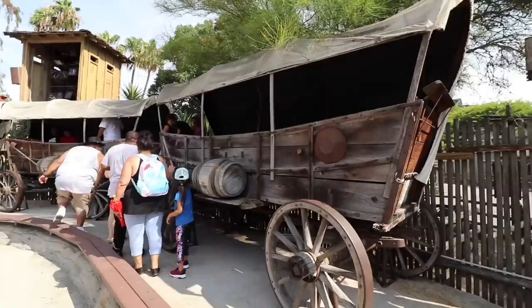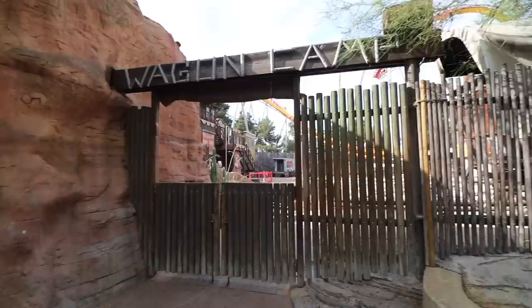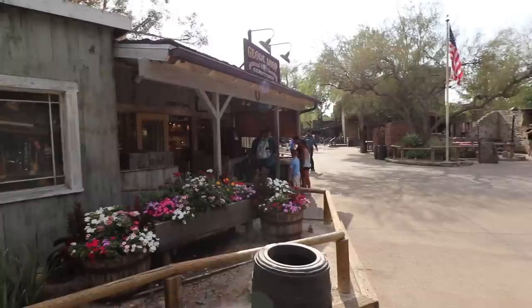You guys remember how this place didn't used to have a fence — it used to be free to come in and you'd just pay for the rides or merchandise. It's kind of a funny story: the fence around the farm and the admission prices didn't start until 1968, and it wasn't because of claim jumpers. It was because of hippies. Since there was no fence around the farm, those freeloading hippies kept sneaking in here, camping out, doing all kinds of hippie stuff. So eventually, instead of just wandering back here from Mrs. Knott's Chicken Dinner Restaurant, they had to construct a fence and a whole entrance area of the park.